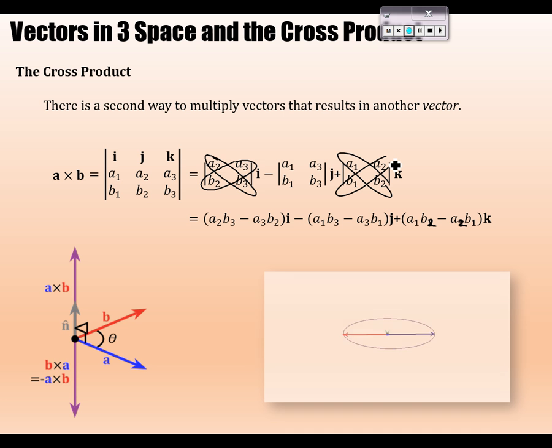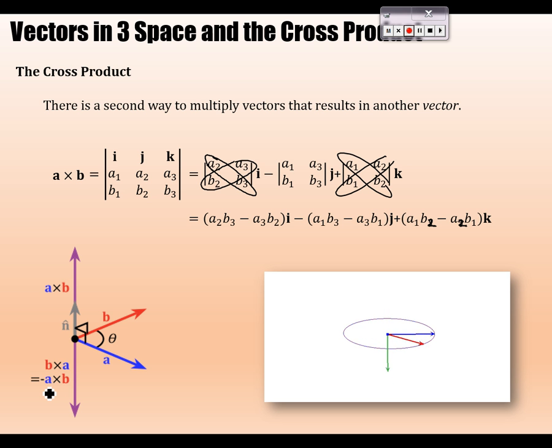Here's a picture of it too, animated. So here's a blue vector and a red vector, and when you take their cross product, you get this green vector, which is the cross product, and it is always orthogonal to both of the original two. The other thing to notice here is that I just stole this graphic off the internet, so it happens to say this, so I'll mention it. Do you see what this says? It says A cross B is equal to negative B cross A, which is interesting.